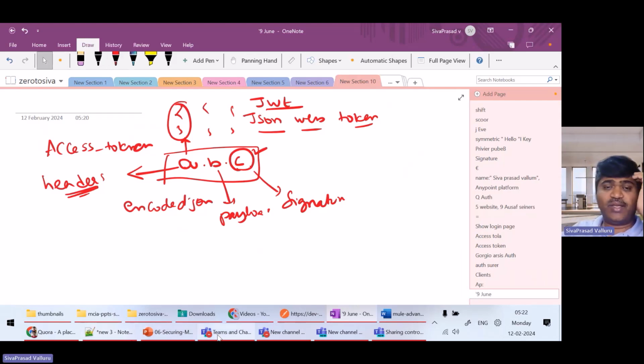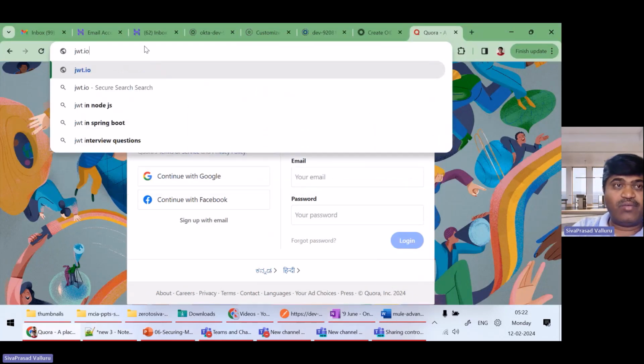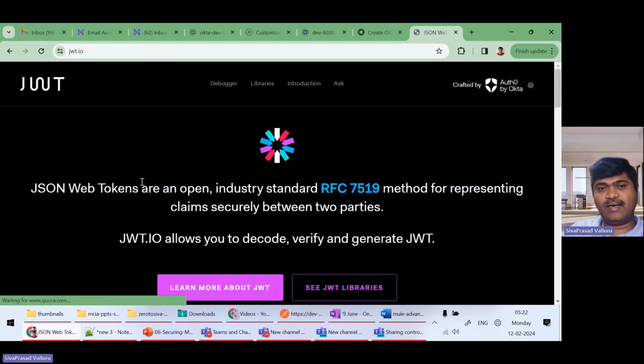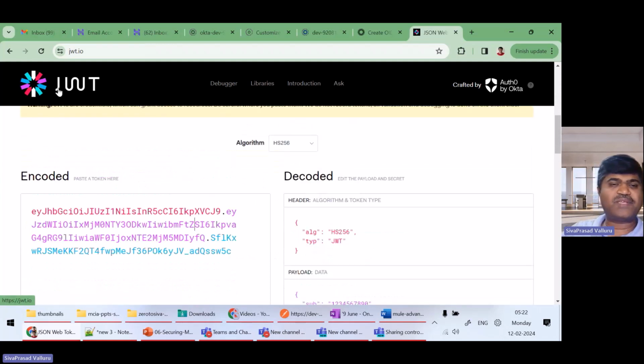How does any token look like? I'll go to a website called jwt.io. Let us see a simple JWT token. See, in this website, they have given a sample JWT token. As I told you, it contains A dot B dot C, three parts.